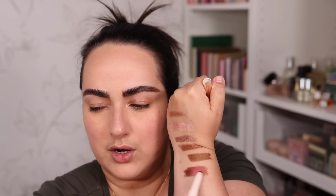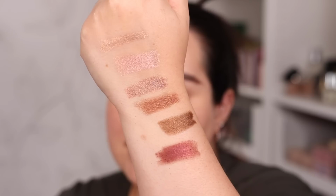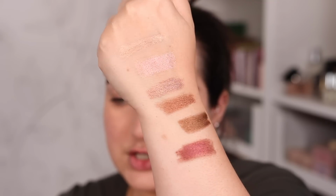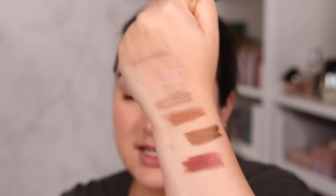It looked brown when I first swatched it, but next to the actual browns, it looks more rose. And then this one here is Compassion, which is a more deep red shimmer type color. So take a look right here at my crooked swatches. All of them have a shimmer finish to them and all of them swatched extremely, extremely creamy and soft. Thankfully, I only broke the first one because I expected it to not be as soft.